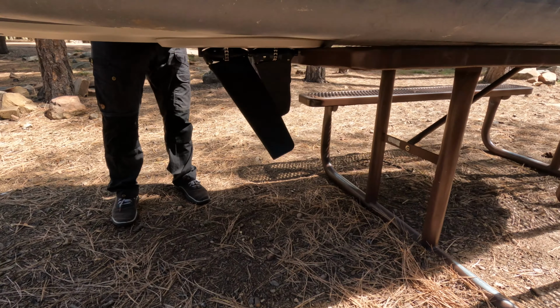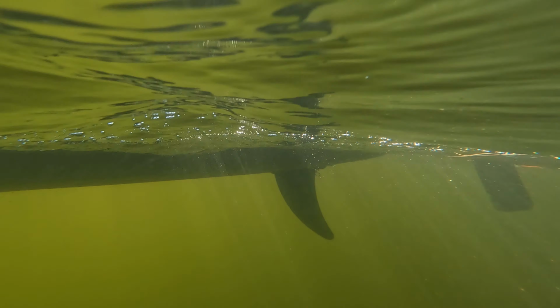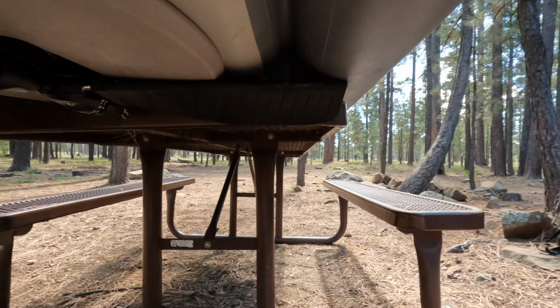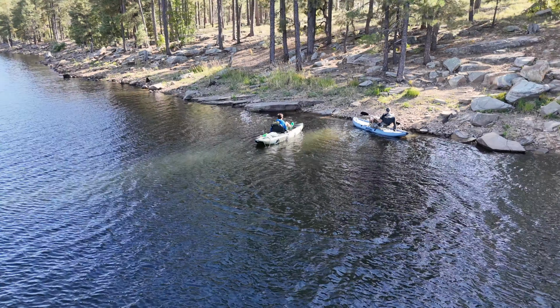As you kick, see the fins, and as you start approaching shore, you're going to want to kick them up against the bottom of the boat like that. That way you're not scraping against any of the rocks or any of the hazards under the water.